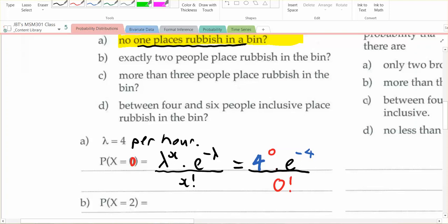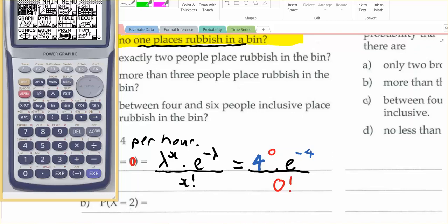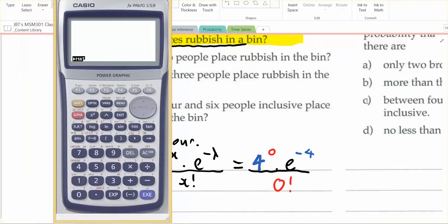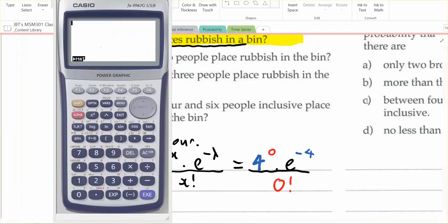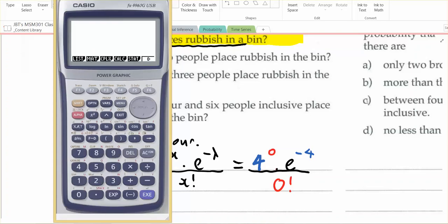So if we do this on our calculator, so now the steps we have to go through, in order to get access to the factorial button, we need to be in probability mode. To get into probability mode, we go, we're in run, then we go option, and probability mode's not on the screen, so we scroll to the right, so F6, and then prob is F3. So that's probability mode, and see, there's our factorial button. So we've got that ready to rock.